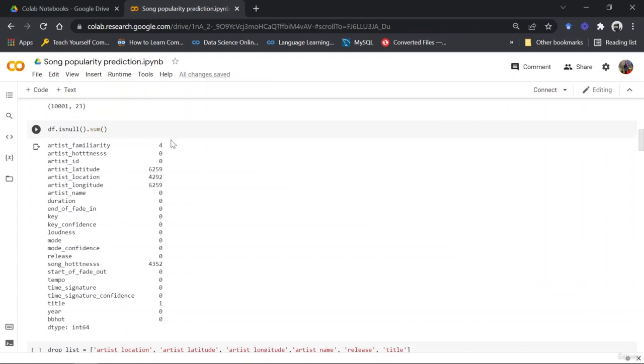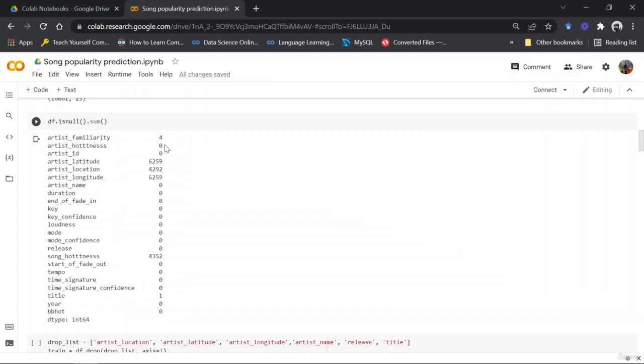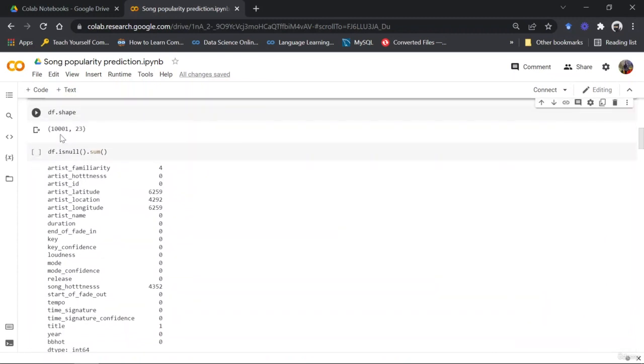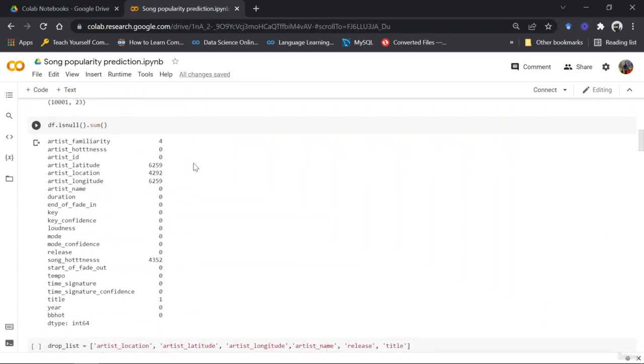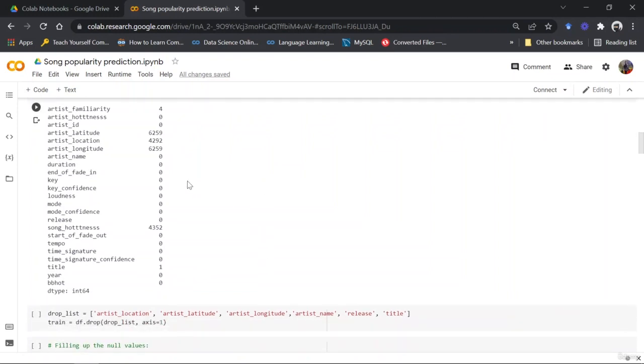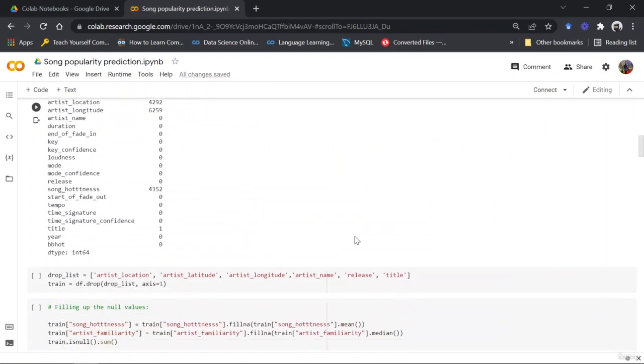So you can see that artist familiarity has 4 null values in 10,001 rows, and we have 6,000, 4,000, 6,000, 4,000, and one null value for these specific columns.